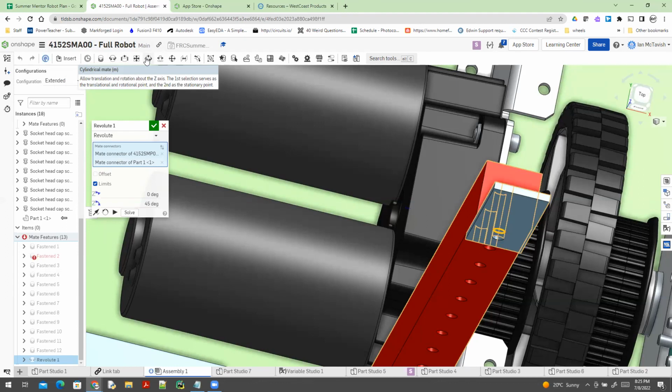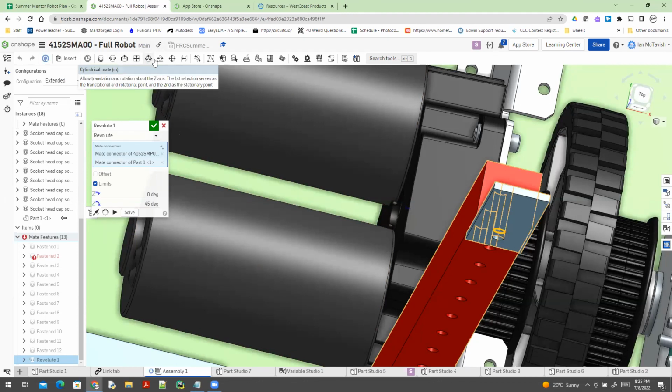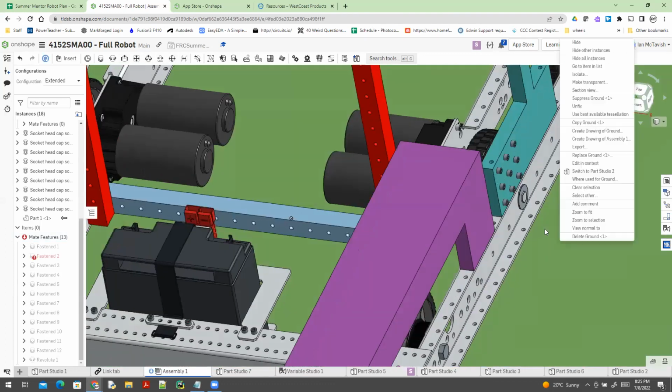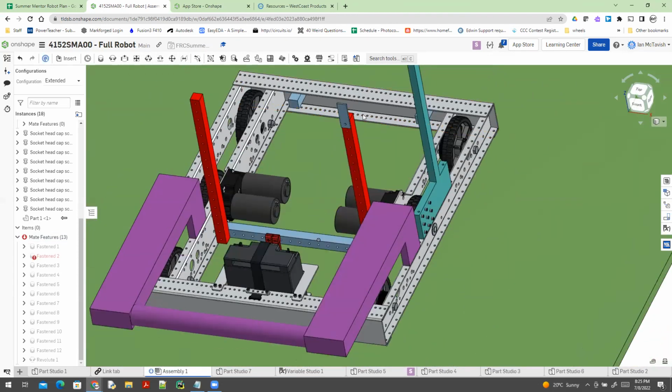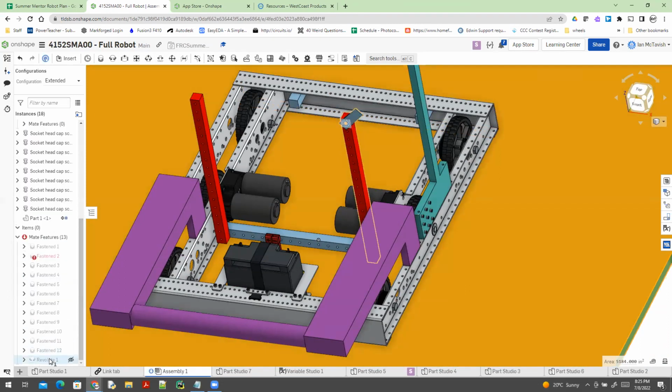And some of these, like if you're modeling the intake, sometimes you need to use the cylinder mate to make things work. We don't tend to use those very frequently, but when you do want to model motion, it's very, very useful. And as Sam said, once you have the item in place, you should be able to click it and drag it. But that's where those limits come into place.